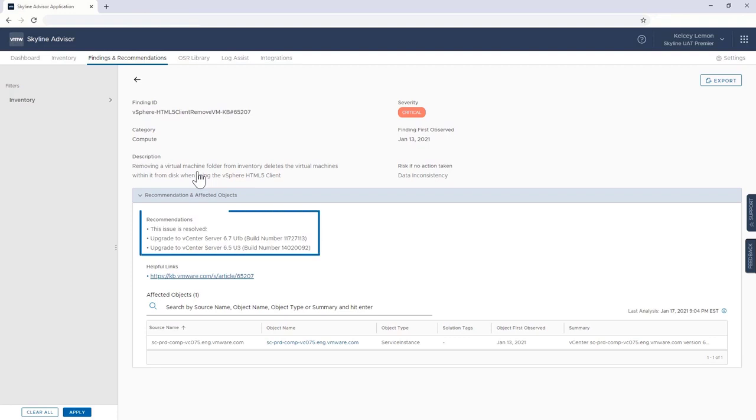Now, this issue was resolved in vCenter 6.5, but I'm currently running 6.0, and I want to postpone that upgrade until I get more information. But there's a workaround that I can do while I get more information about the upgrade in the attached knowledge base article, which recommends using a Flash-based Flex client.